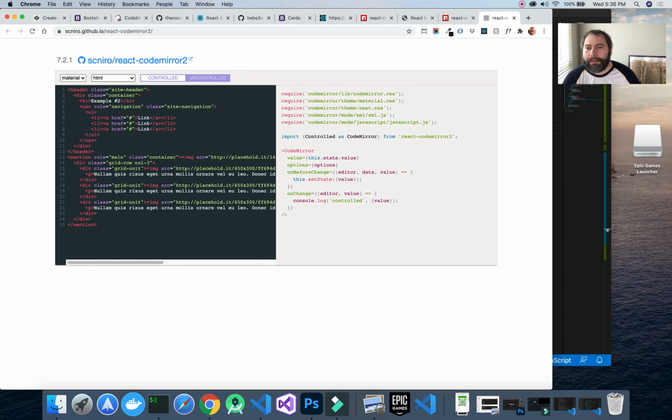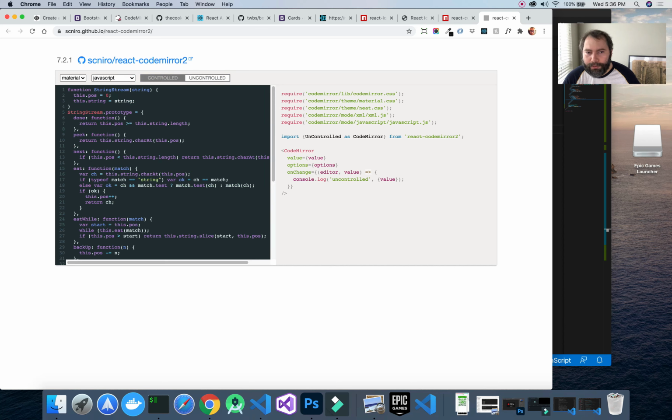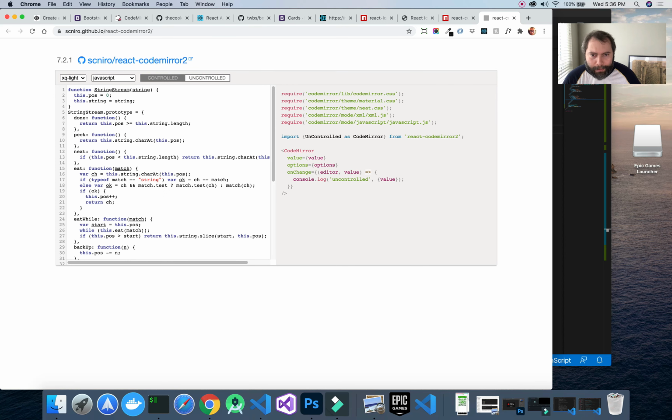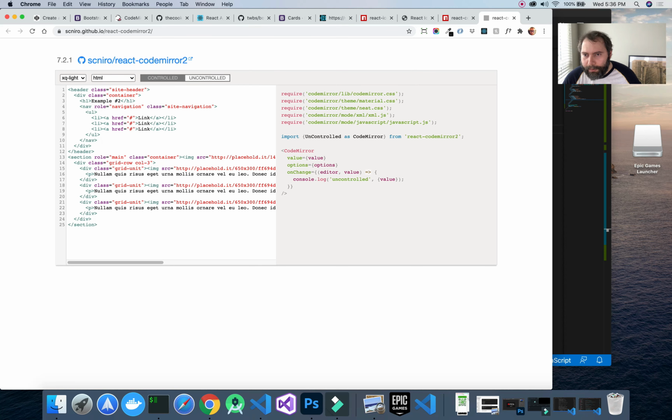Ooh, material looks nice. Okay, JavaScript controlled, uncontrolled. Okay. Controlled one. Okay, options, value, nice. onBeforeChange. Okay. And what is this? HTML. Okay. Interesting.